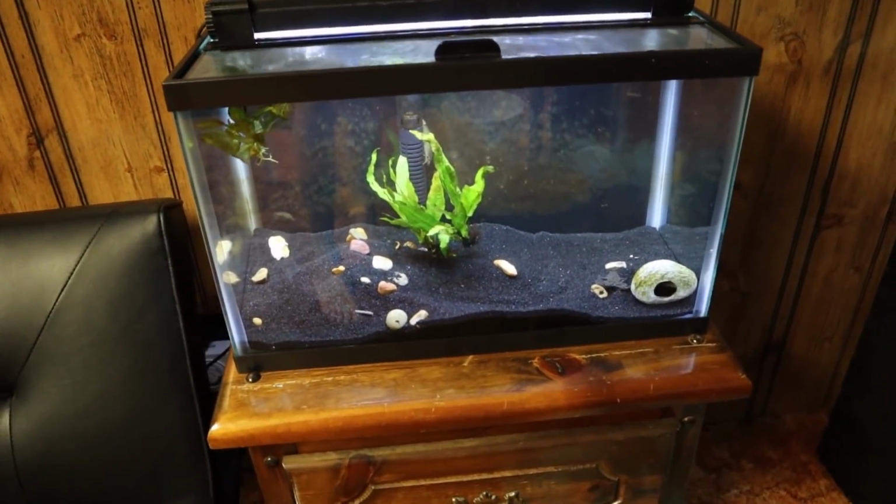Today we're going to be doing a few things down here in the fish room as well as up in my room. We're going to be moving some stuff around, rearranging some things, moving some fish to other tanks, stuff like that. But first, as you guys saw from the title and thumbnail, unfortunately one of my pet frogs did escape from their tank. It was our brand new albino African clawed frog.